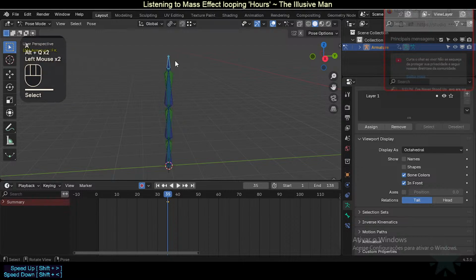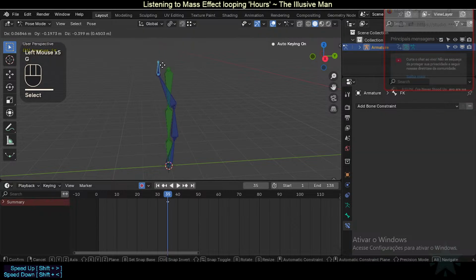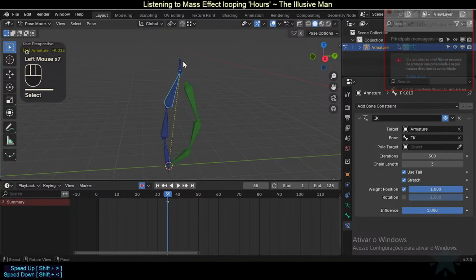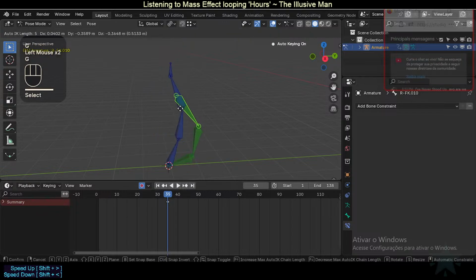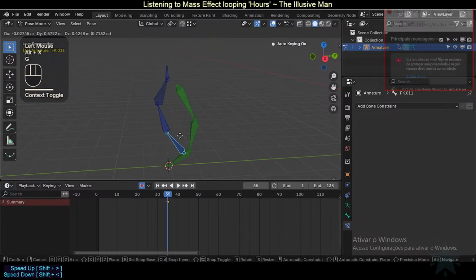So the idea is that, imagine that this is the head, right? Is there some IK bone constraint somewhere? Yeah, so this has some, this is just some, so you see the head is snapped.